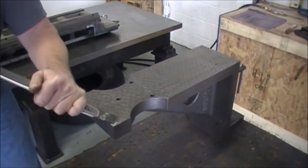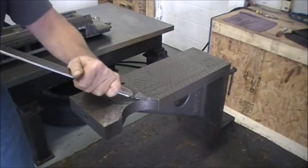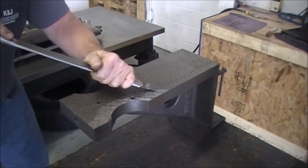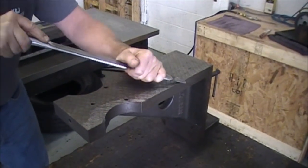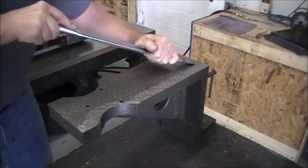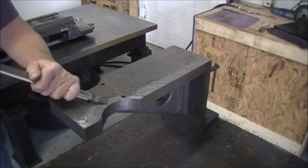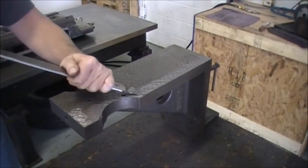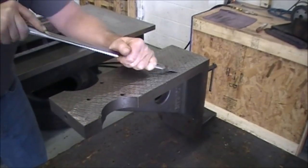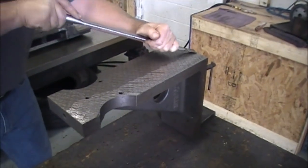Now the thing we want to do before we get started is give it a fresh cross scrape — that's the first scrape on any job. We're taking a sample piece here so we can show you how to scrape. We're just going to cross scrape this angle plate, then we're going to take a few rubs, get some bearing cuts on it, and then we'll give it a flake job so you can understand everything. When you're cross scraping, you try to be as uniform as you can. You try to cover about 80% of the area — you're not looking to cover all 100% because you want to have some bearing surface left when you're done.